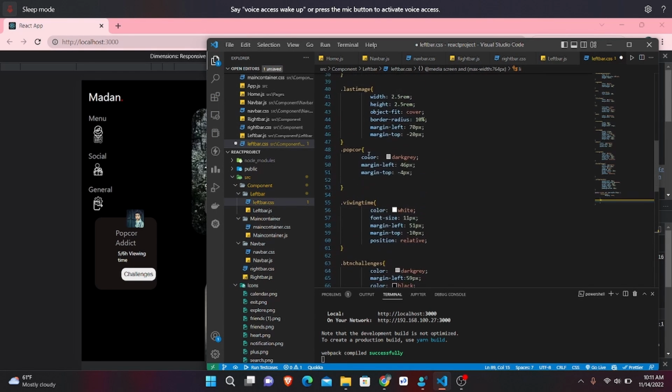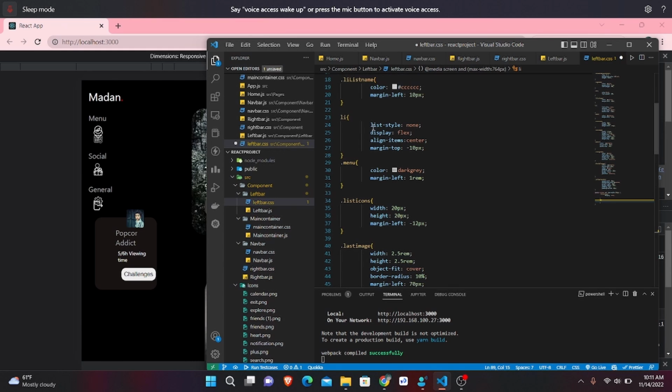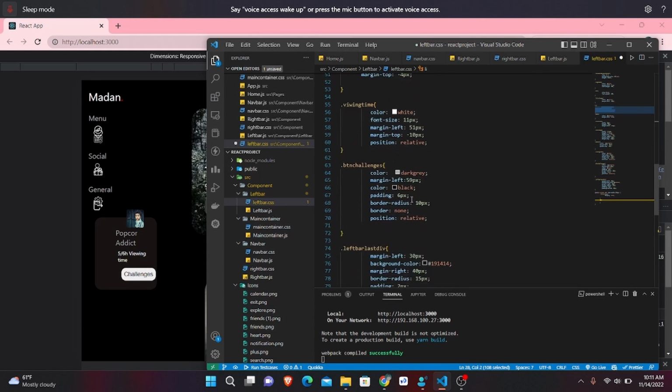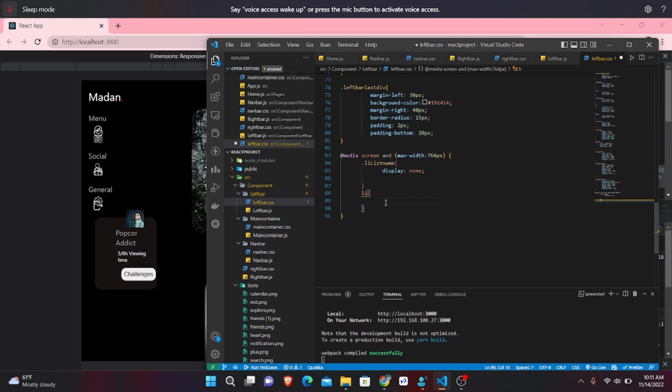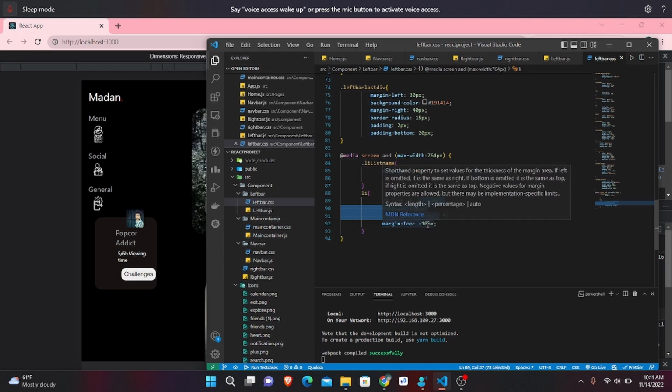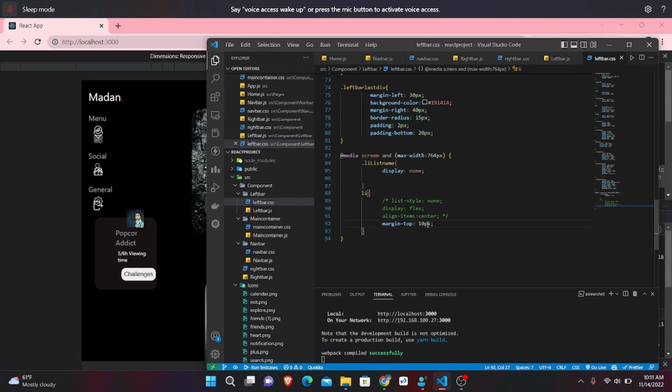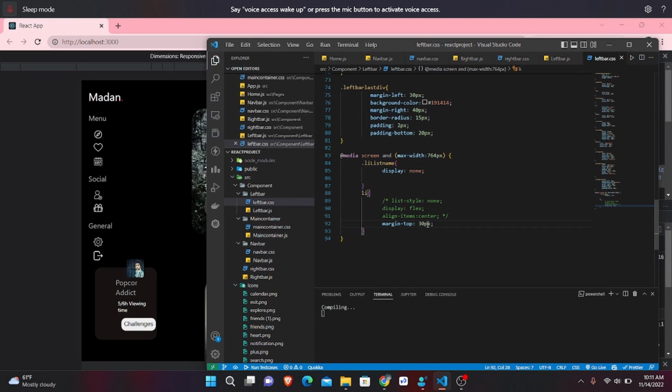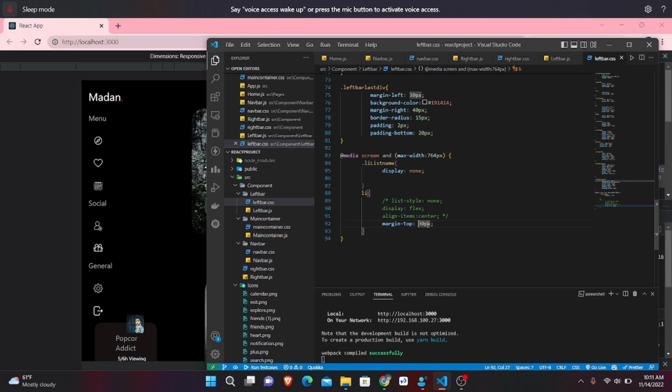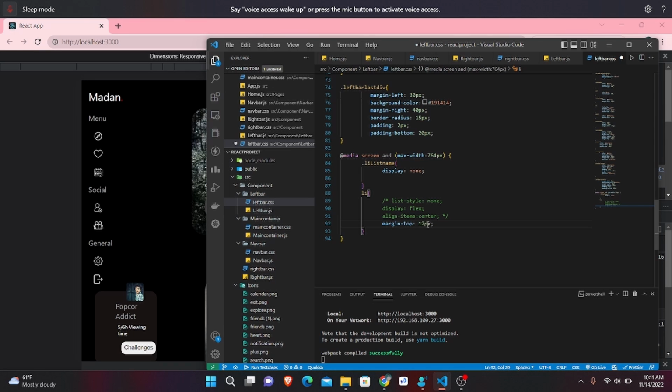So let's go back in our ULI. Let's copy this, and here let's remove this, and our margin top will be 30, or maybe 30 is not a good idea, so let's write a 10 or 12.